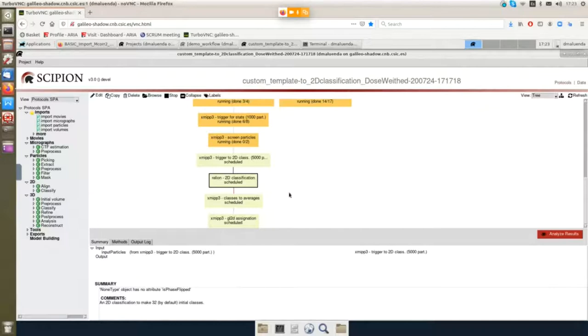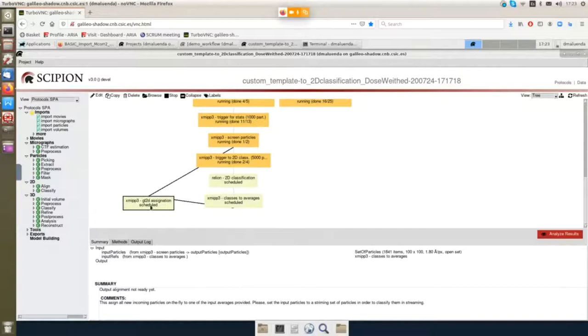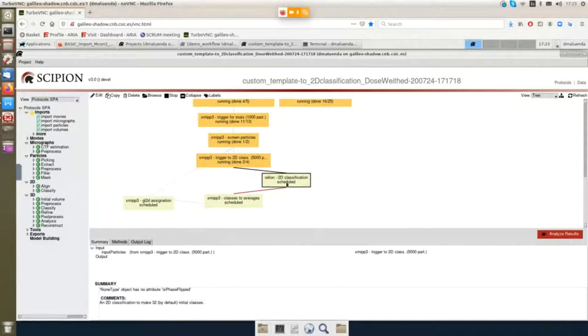The 2D classification, as we said previously, is not prepared for streaming, but there is a feature included in Scipion, GL2D, which can, once the 2D classification with the 5,000 particles finishes, take a new batch of incoming particles and sort them into the classes generated by Relion. This could be useful in the case of bad, noisy classes without many particles. If you see that they start growing very fast, that might be indicative of a bad region on the grid, and maybe it's worthwhile to move to another square, for example.